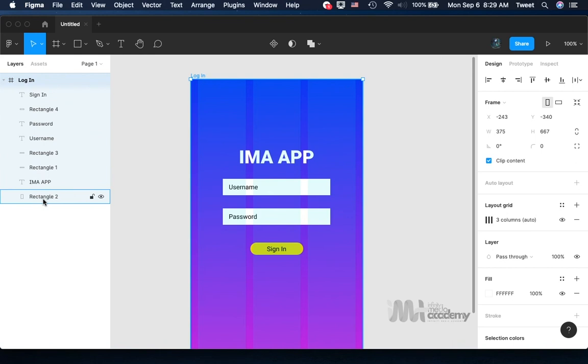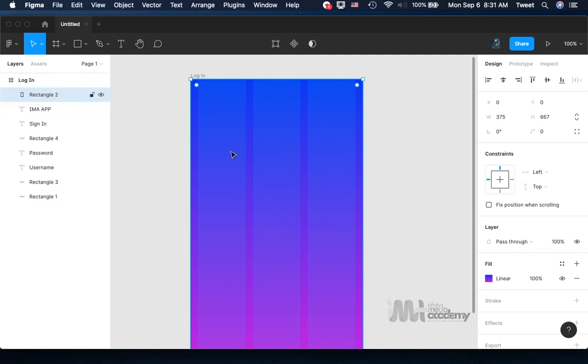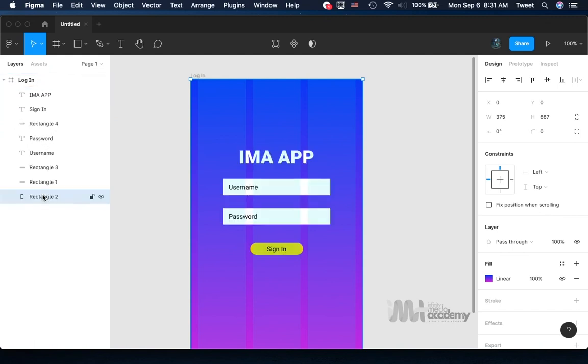Now you need to keep your layers organized and well arranged. How do you do that? Let's assume that we have the background selected now and we move it to the top of the layers. See what happens. So you have to keep everything well arranged. We have to drag our background to the very bottom and then change the name. Let's give it a name. So everything has a name. By the time we want to edit, or there's something you want to do within your layers, you can easily locate the layer you want under the layers sidebar.